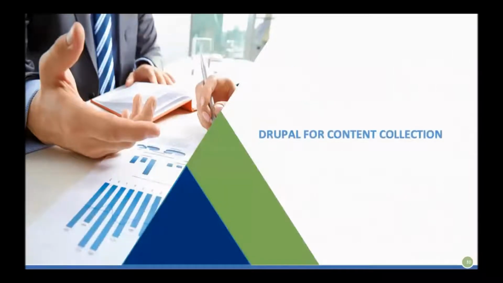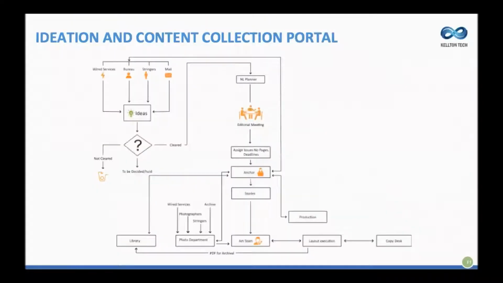So here is how Drupal works for content collection. In the past we worked on some projects with media houses, where they were facing a problem. It is good that whatever is posted onto the portal or syndicated into different channels, but the problem was the ideation phase and the content collection, because you have a lot of wire services, bureaus, stringers, mails, and even a lot of freelancers, a lot of sources from where the content used to come. Either it has to go somewhere where you need to collect it. So we created an ideation portal for all of this.